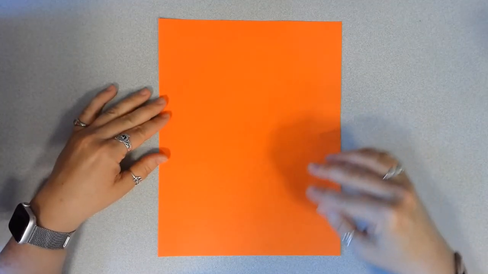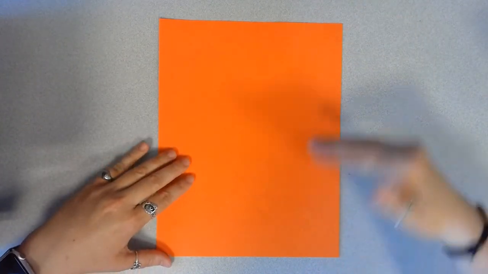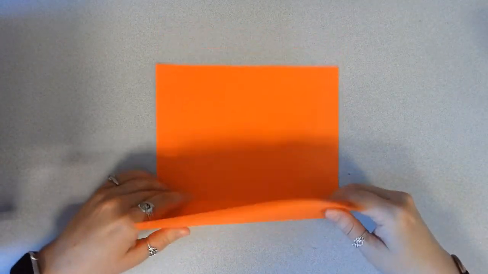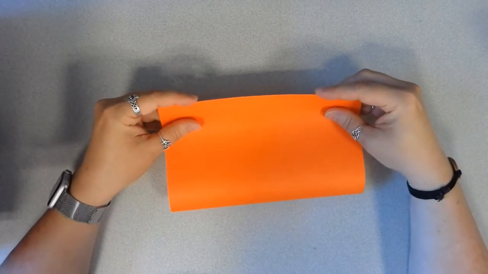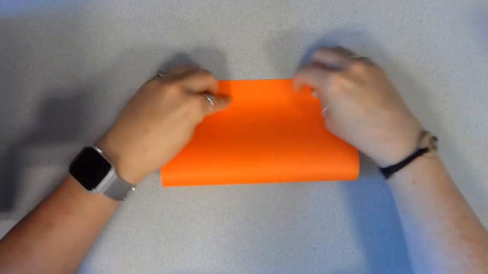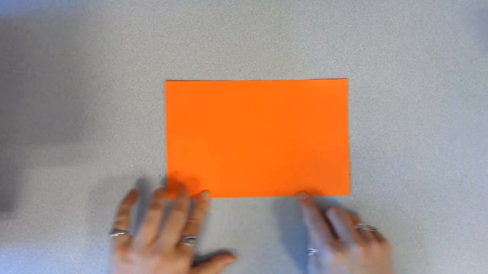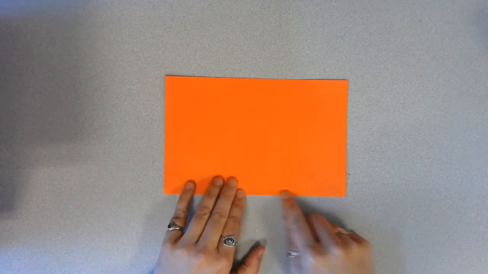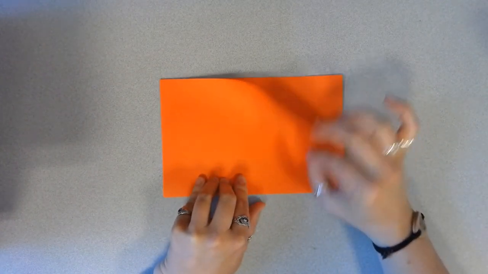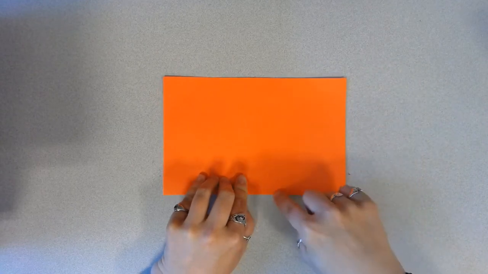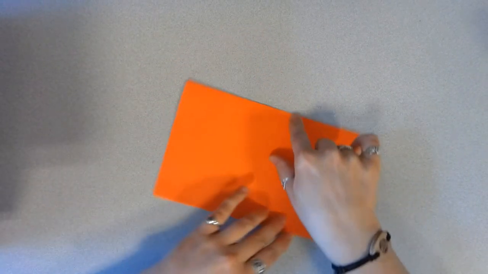Our first fold, we are going to match up our two short ends. So we are folding in half this way. Fold the short ends together and give them a nice crease. Now we have our folded edge down here and our layered edge up here. We need our folded edge to be pointing away from our body, so we're going to turn it like that.